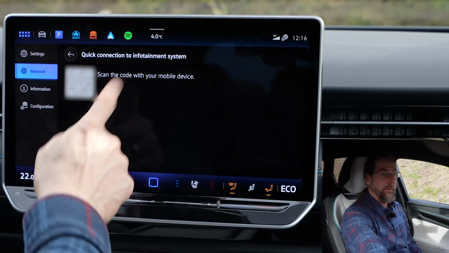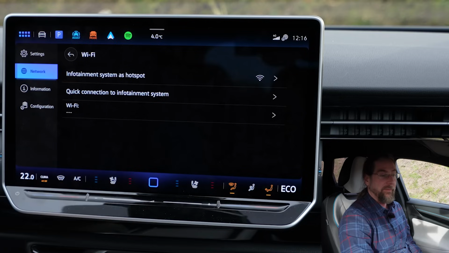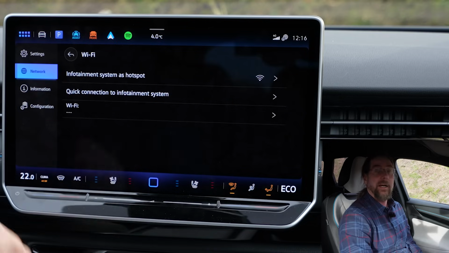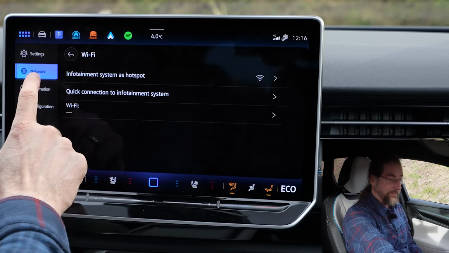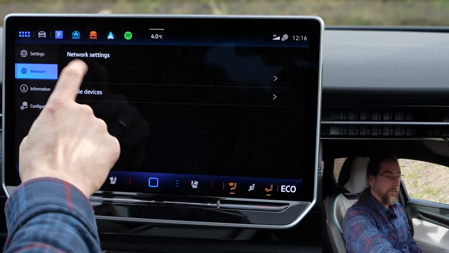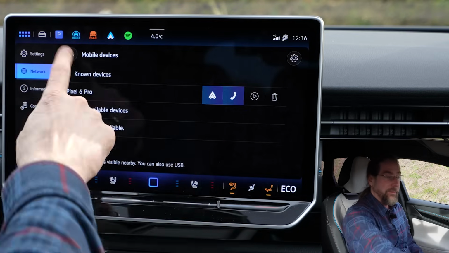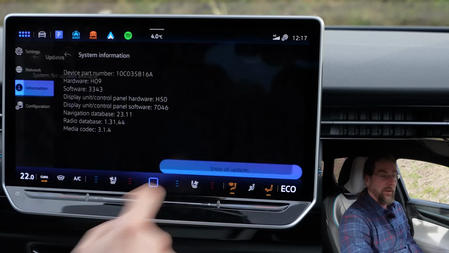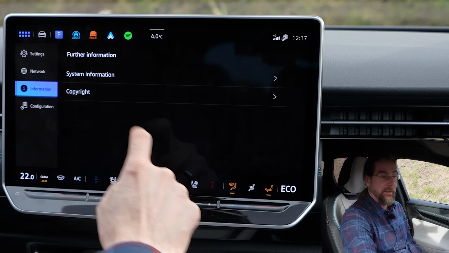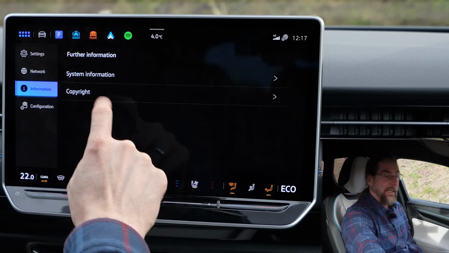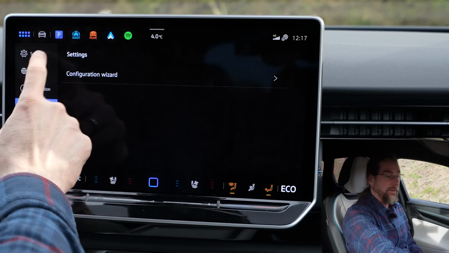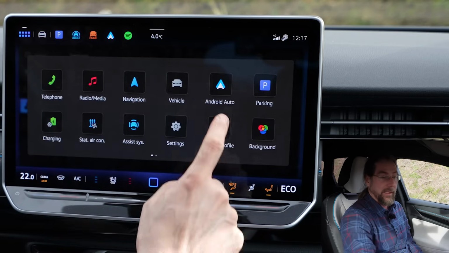And then we have quick connecting to your infotainment system via QR code, and you can connect to a Wi-Fi outside of the car. Oh wait, there should be more. And Bluetooth. Bluetooth is here and well. Then you have information about the system, show all updates as it was before, no updates, and copyright things are in here, and then the configuration wizard if you need that.